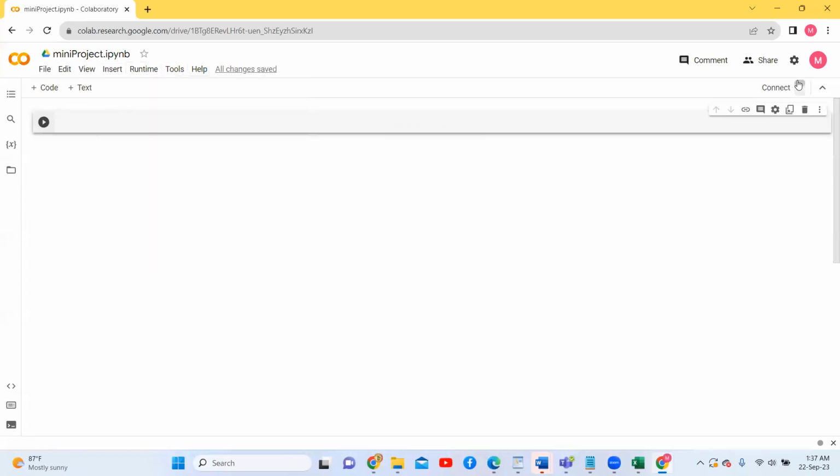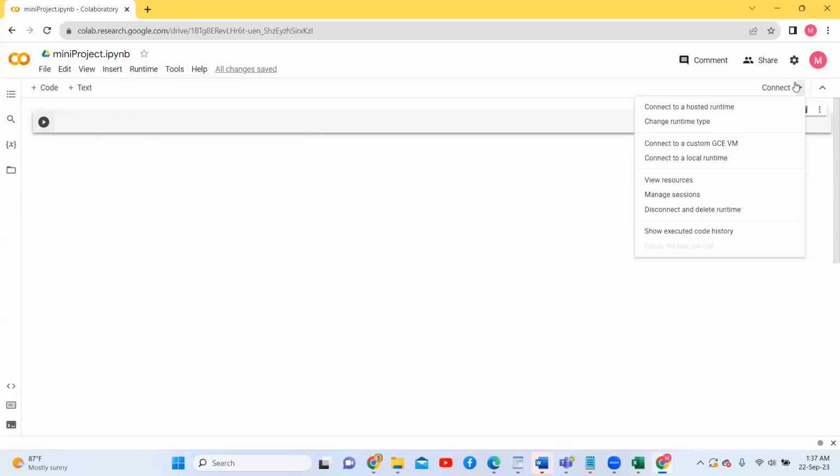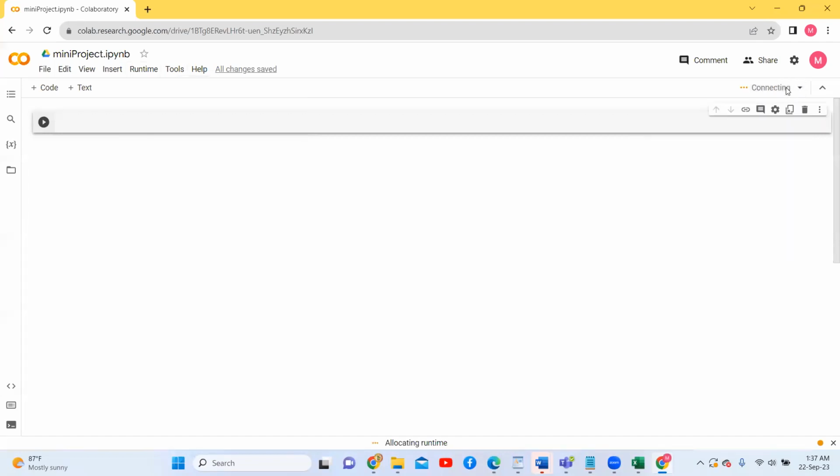The first thing is you just connect this one. Then it will get connected, and you can see a tick here. After you see this tick, that means it is connected.